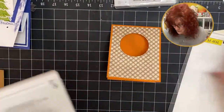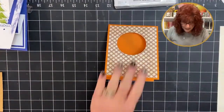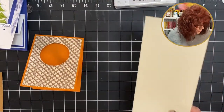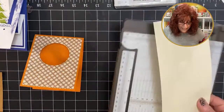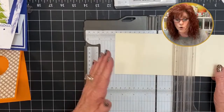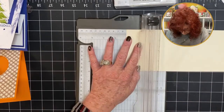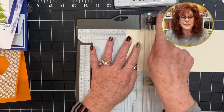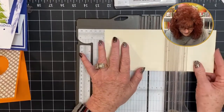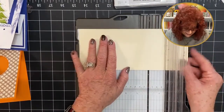This is not a difficult card, but oh my goodness, it makes such a statement. So we have our inside mechanism cut. We're going to bring in our trimmer, and we are going to turn it long ways. And we're going to, once again, score at 2, 4, and 6. Making sure that we have our cutting blade out of the way. 2, 4, and 6.